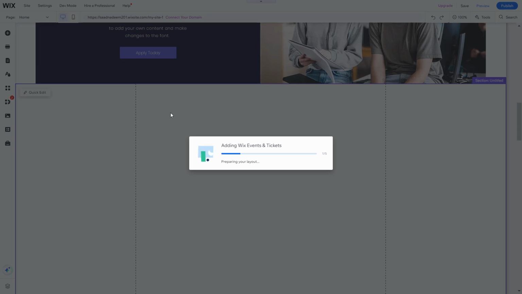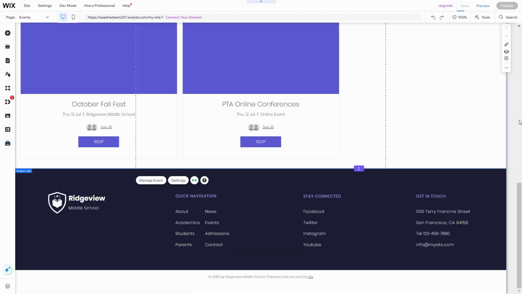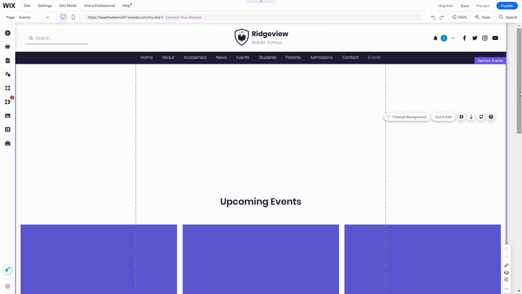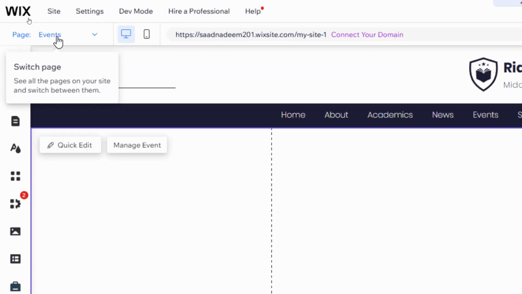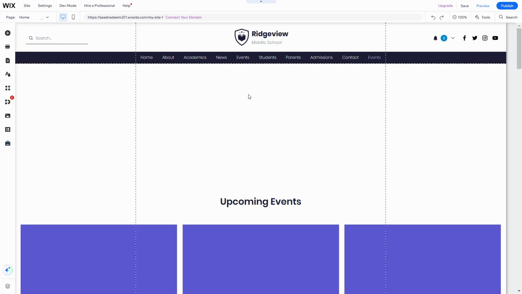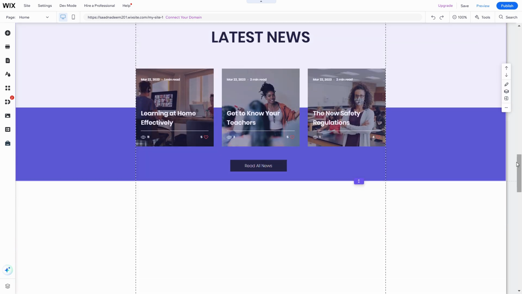I recommend you create the section and then move to that particular area so that it adds automatically here and we don't need much adjustment. Let's see how it places it. Now as you can see, it has placed the events, but you will be confused about what happened to your website. Nothing is being shown. Don't worry, on the top corner, you can see that we are on the events page. If we click here and go to the home page, nothing will be disturbed. It will be in the original order as it is. Everything is intact, no problems.